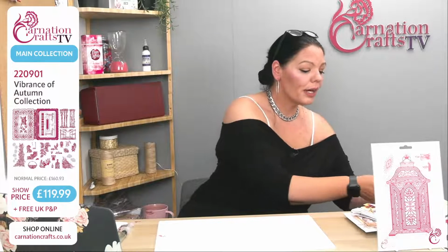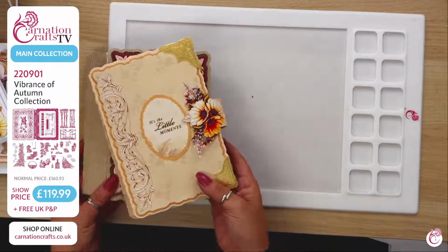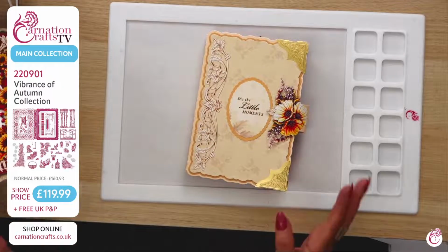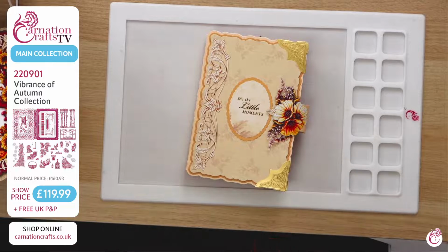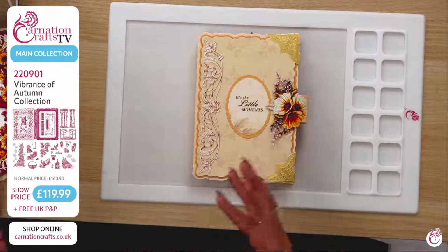So I'm hoping it's okay with Miss Taz. I'm going to do some finished samples, just show you some bits and pieces about what it looks like as a whole, and then we're going to get to demo. The first thing I want to show you is deep in a book. We've got these two amazing samples of this from the gorgeous Janine. So this is the first. We'll have a look at this one first, because this is, not to disparage anything that Janine's done, the most basic of the two.